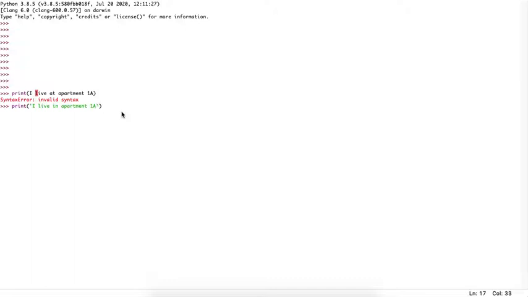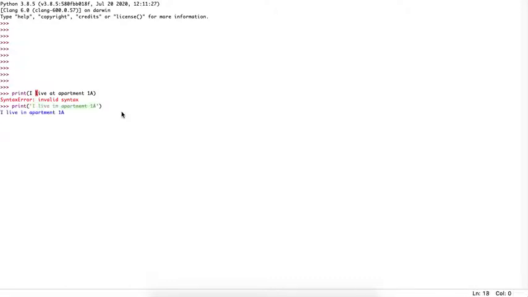Now if I just remove this bracket, you'll notice that when you close brackets, the things you wrote inside temporarily turn blackish. That's just Python letting you know that you've closed the brackets, because if you don't close the brackets, this happens.